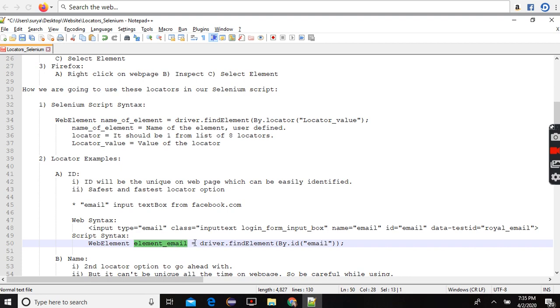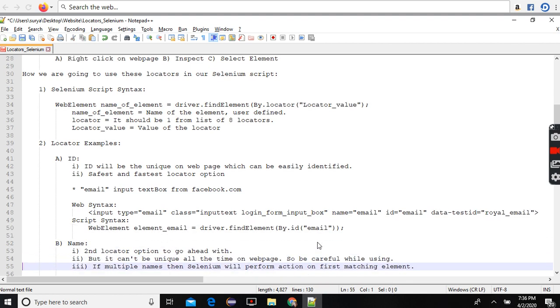So name of the element equal to, right, then driver dot find element, then by is again a keyword, dot id, because id here we are using. Okay, and the value of the id is email, so we are putting email over here. So you got it, this is how we have to get the id.